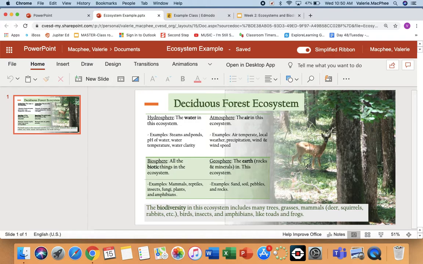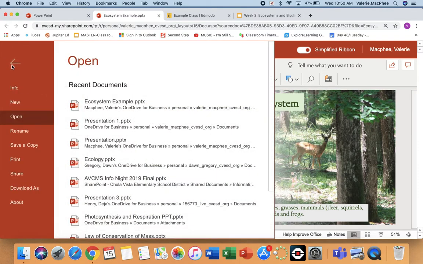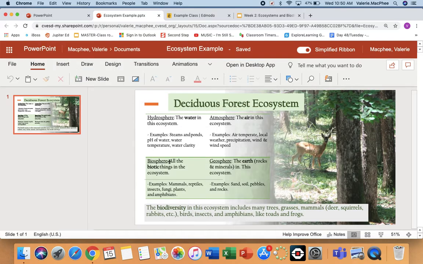So once you've created this slide, you are going to want to share it on Edmodo. Before you do that though, just a quick tip, you will probably want to rename it. So you're going to want to give it a specific name that you can search with if you need to. So for example, if you started this PowerPoint, didn't finish it, and restarted the next day, if it doesn't have a specific name that you've named it, it might be harder for you to find it in your Office 365.